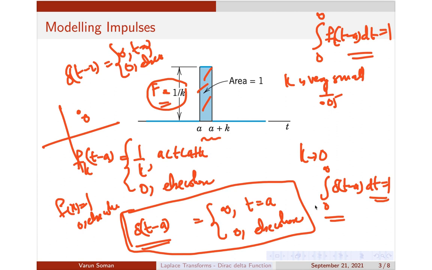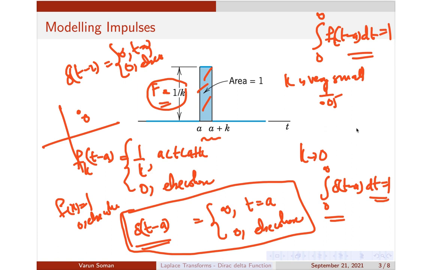So for a normal function, if it is defined only at a point, and everywhere else it is 0, its integral value should be 0. But for this Dirac delta function, you are getting the integral value as 1. So this is not a usual function, and it cannot be considered as a mathematical function because of this reason. But still, for application's sake, just assume that it is a function, and many difficult problems can be solved very easily. That is why we are considering this as a function, in order to make some applications easier.